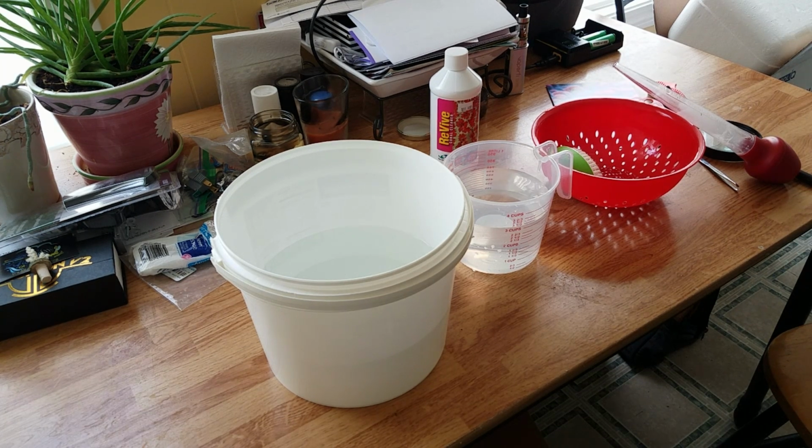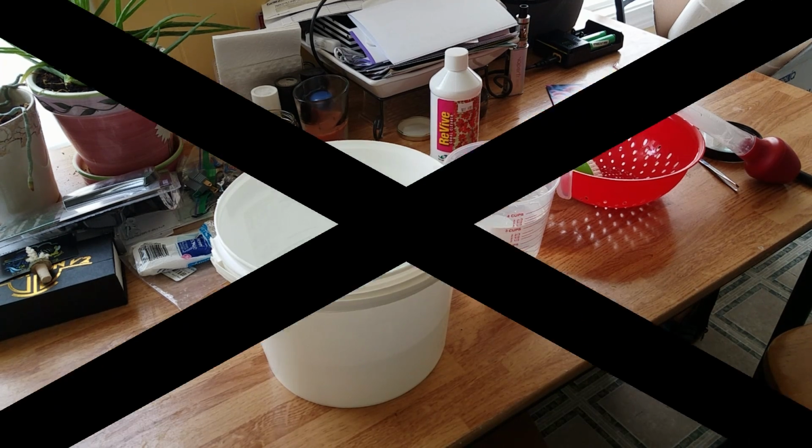So I'm going to go grab a pair of gloves and a couple of the frags. I'm probably going to do the bird's nest last just because I am going to have to glue it to a piece of substrate. Probably, I think I have a small piece of live rock that I can use. It's unfortunate that it broke off the plug, but it kind of helps us because we really don't want the plug in the display tank anyway. It's always better to remove frags from the plug and either use a new plug or glue it directly to a piece of live rock. So let me go get that and I'll be right back.